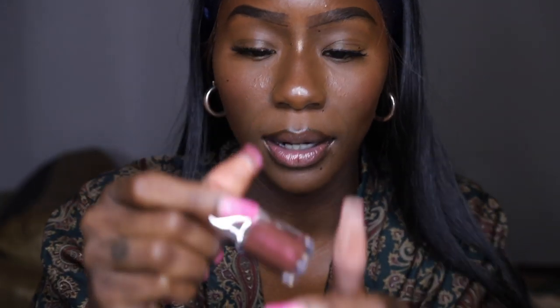Okay, let me line my lips. Just realizing I do not have any more makeup remover wipes, so I don't know how I'm about to take off that lip paint. Failed. Let me bring you on in. Baby, welcome to the party. Okay, I'm gonna start with the chocolate color. This is the one I was most excited about anyway, so I'm gonna start with her. I just wanna know what she do from now to know what everything else is about to be like.